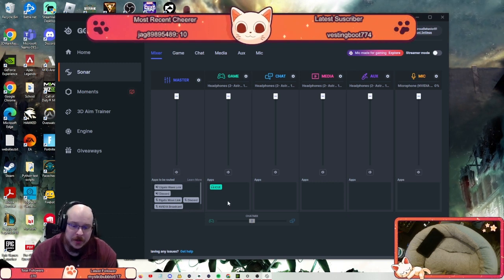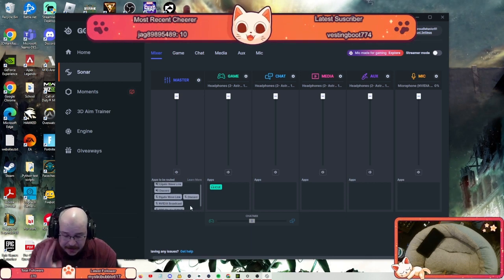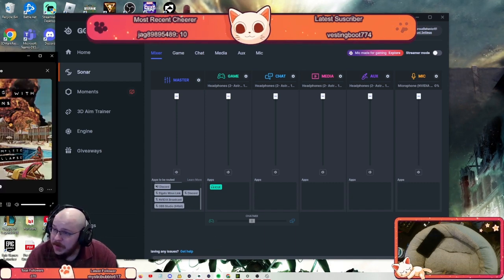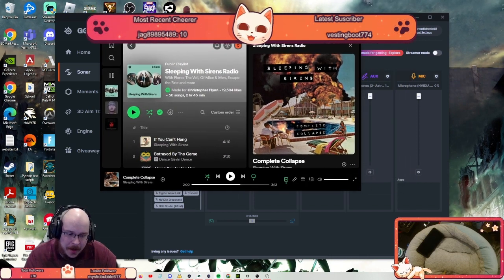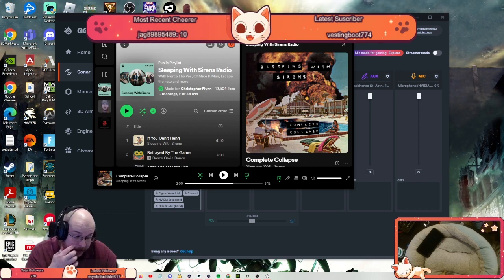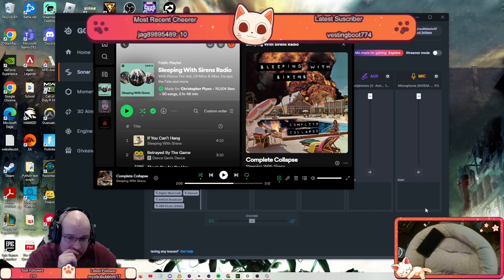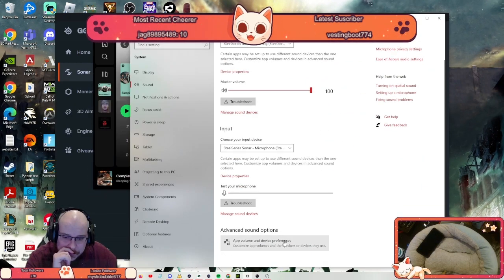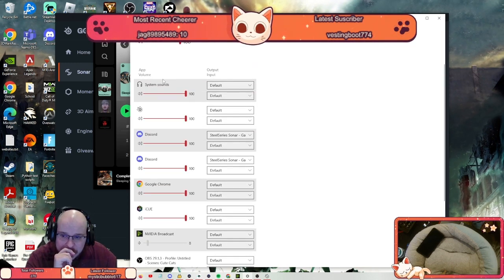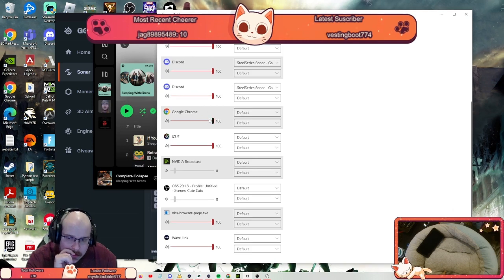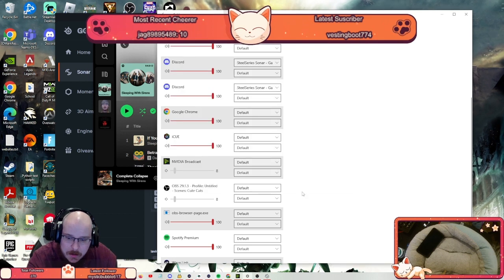So, what you're here for, what you care about, is going to be Spotify. So for that to pop up, it doesn't show here. Open your Spotify app. It unfortunately does have to be the app on the PC. Spotify app's free, but the reason why it matters is looking at the sound settings under advanced. You won't see Spotify, and if it was in Google Chrome, you won't see Spotify itself. But as soon as I play audio, Spotify shows up.